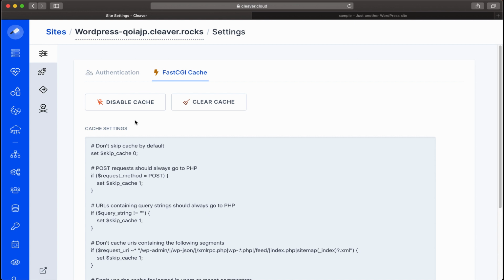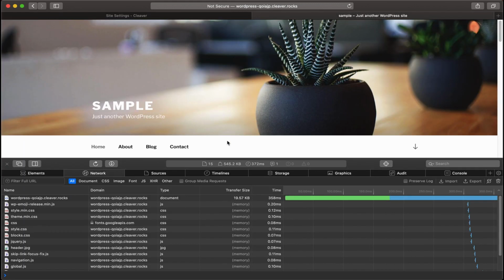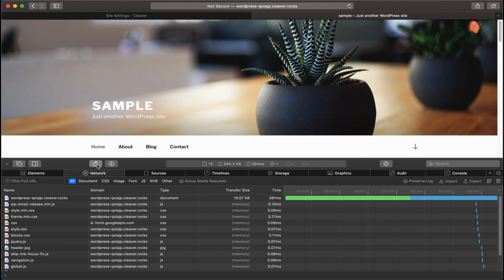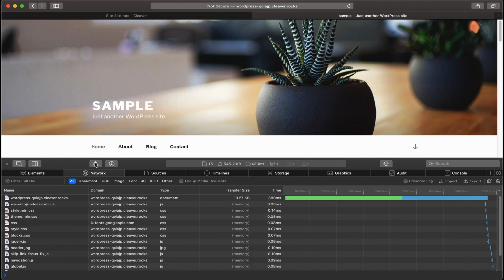And then if I go back here and then disable the cache, well, let's see what happens now after I disable the cache. All right, my cache is disabled. Go back here and then start refreshing. So before it would average around 360. And now it seems to be averaging around the upper 300s, let's say around 390. And now low 400s. So we could see on average it's taking about 40 milliseconds longer to download your site.